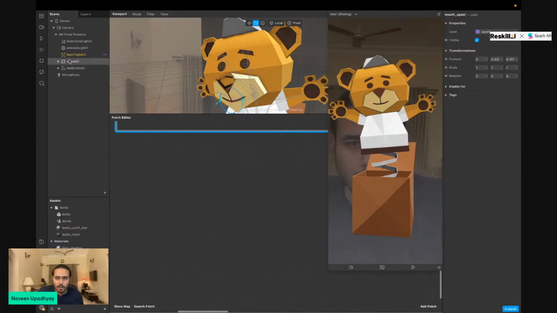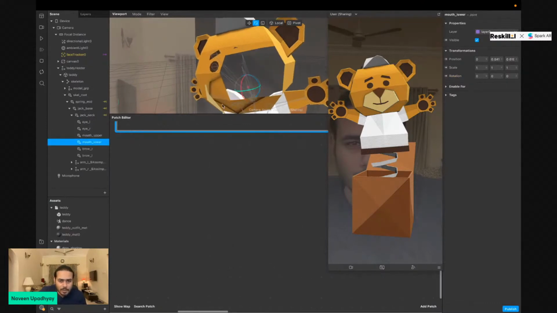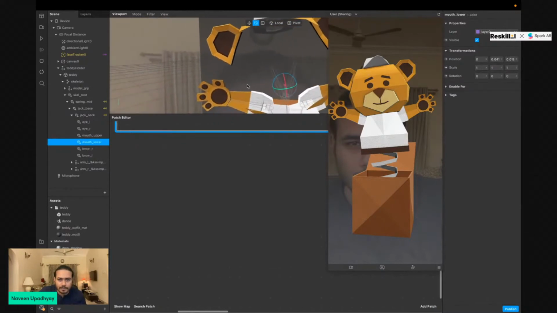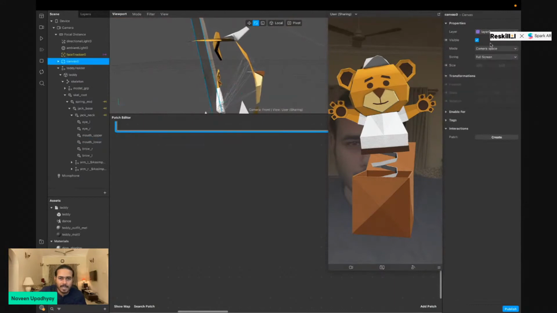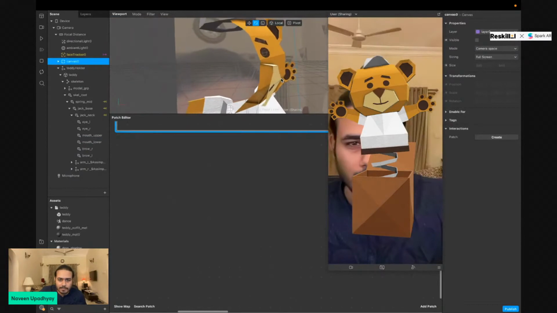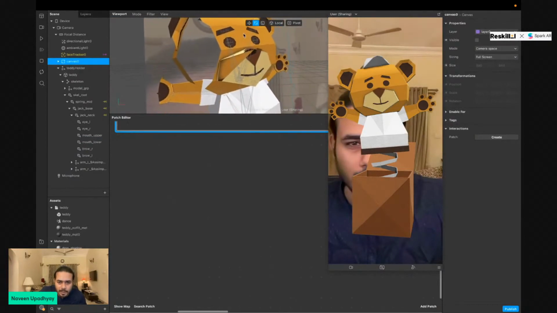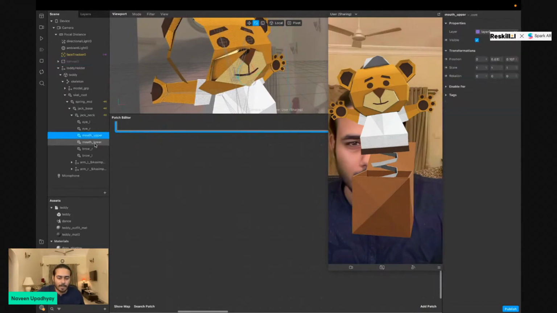So let's go to where our joints are. We go to the jaw neck, and in the jaw neck you'll see there's a mouth upper and a mouth lower. That means it has two joints here. I'm disabling this so that I can see clearly. There are two joints here. In this mouth section, this is mouth upper and mouth lower.